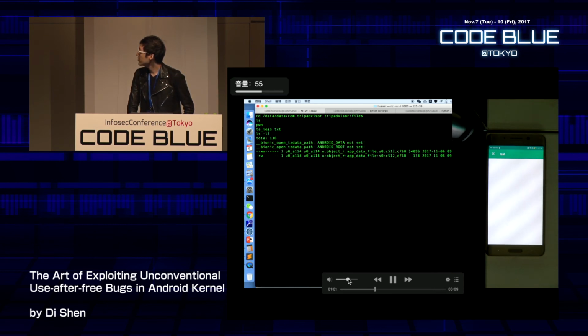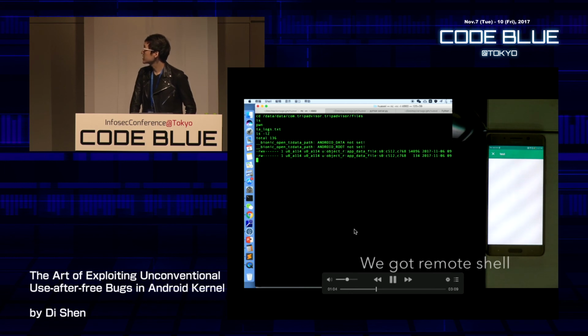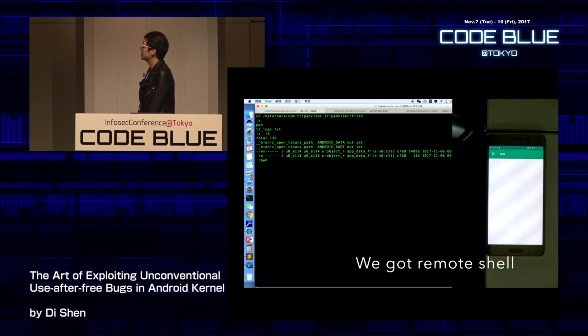So now we got a remote shell. You can execute commands on your computer, and actually it's executed on the smartphone.